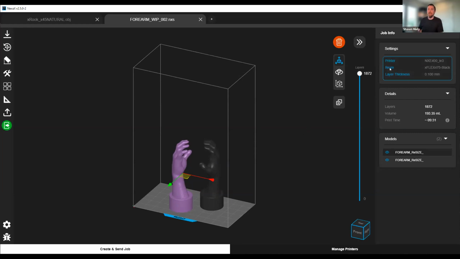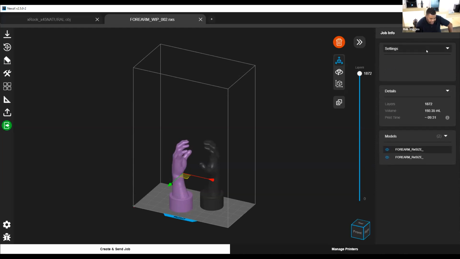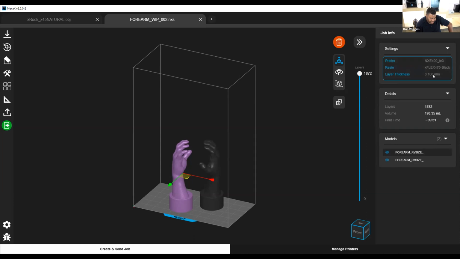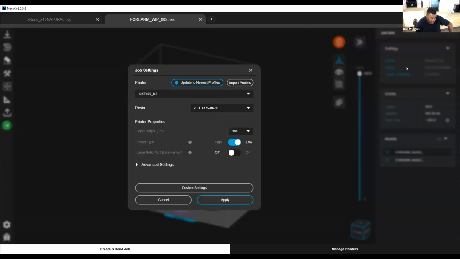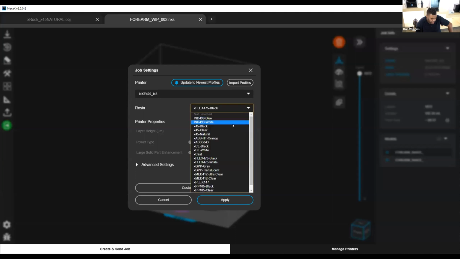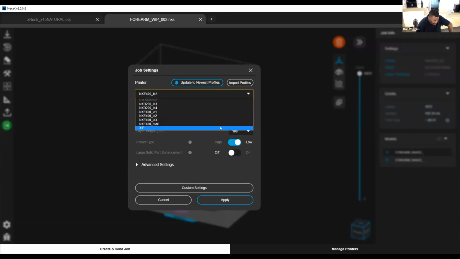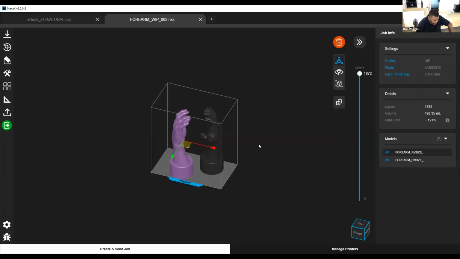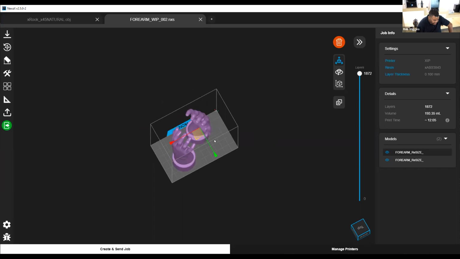Yeah, I was just going to ask about the stuff on the right side there. All right, yeah. So job info is over here. It's kind of hard to see because my Zoom window is over here, so I'm going to move that over a little bit. Okay, so job info settings tell you what printer you're using, the resin, and the layer thickness. If I wanted to switch that, say to a material that I also have on the ZiP, I'll go to ABS, ZiP, hit apply. Now it's going to bring that down to the ZiP size, and it's going to be an ABS resin.